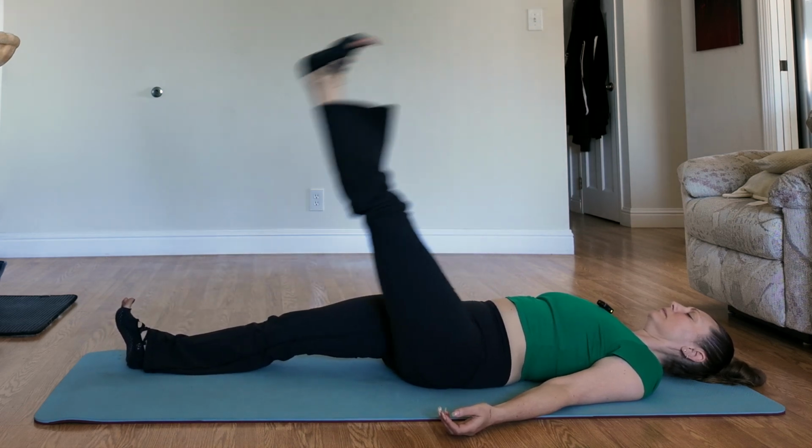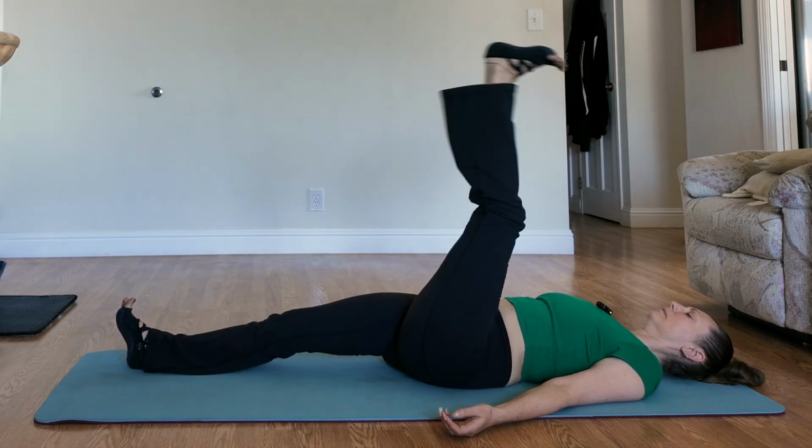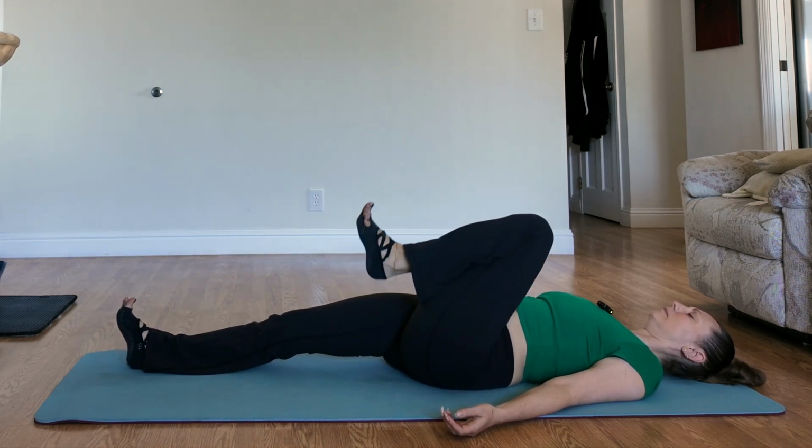By the end of the second set, you may feel the heat coming. That's good. Give yourself time to rest in between sets.